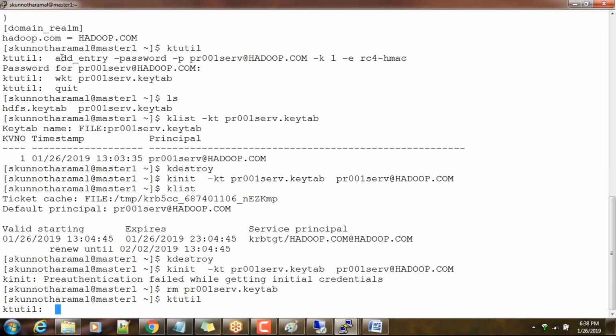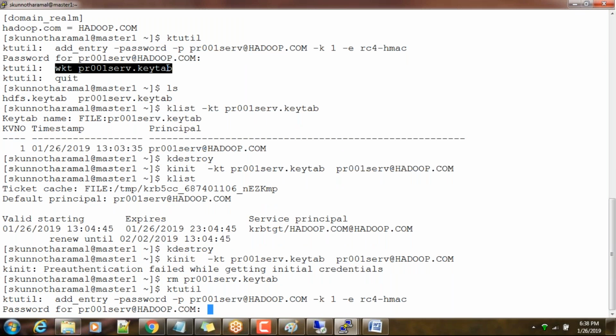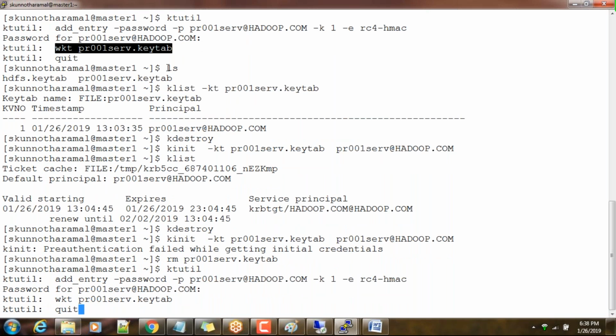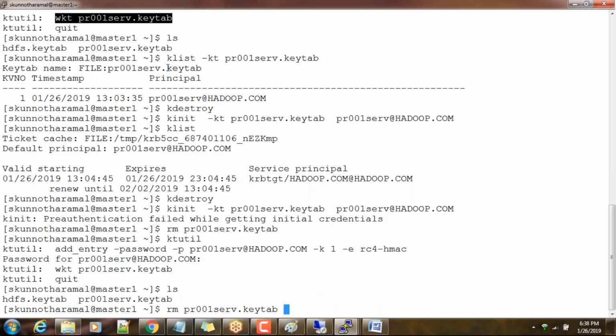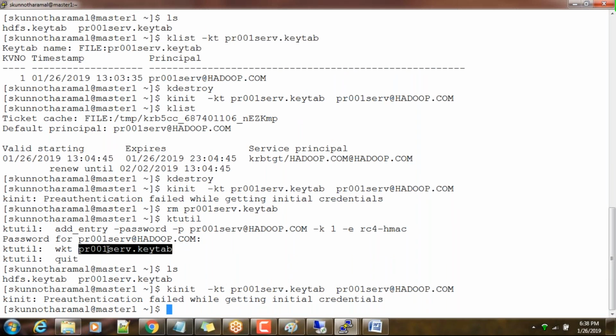Okay, so add entry, then use this option for downloading. Once this is typing, I can type any password and download this and quit. Now if I do a kinit, I intentionally gave a wrong password here, so that will say it is incorrect.